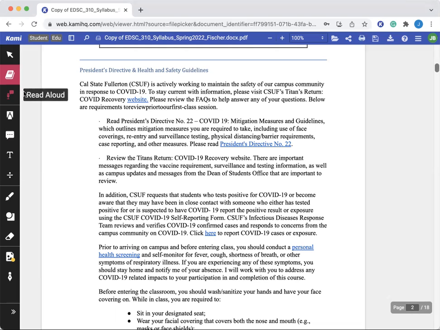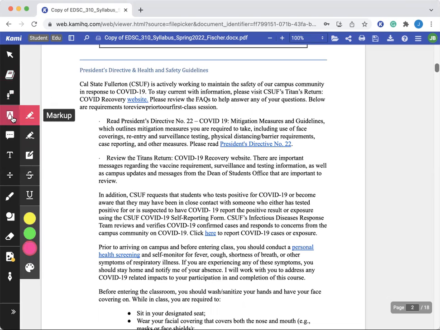This read aloud feature, you can select the text and it will read it aloud to you. Obviously it is in a robotic voice, but at the very least it'll allow students to hear it. So again, this would be amazing for English language learners who may be a little more timid with their reading. It'll allow them to hear how words sound before they speak it. This is also great for students who may have vision impairment or vision issues, because then it allows the text to be read to them without any additional assistance needed.